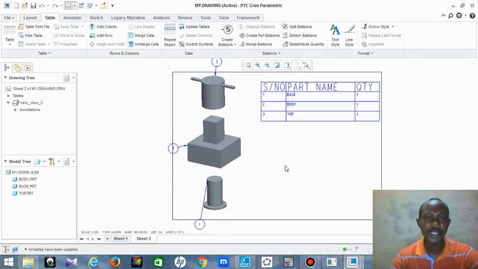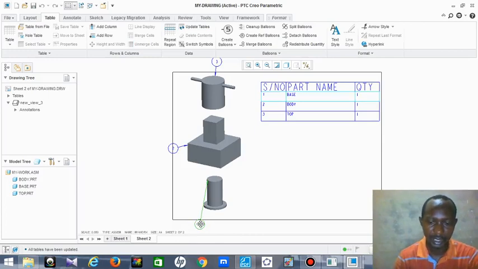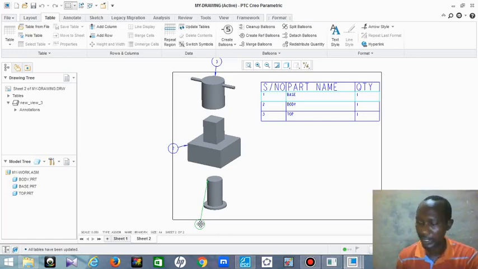But if you notice something, you see that the labeling, some are even outside the paper. See number 3, sure they are all outside the paper. So you need to do some editing here. Just click on number 1. See, it's highlighted now. You see the mouse has changed. Then right click it. Let me right click it. So put your mouse there and right click.